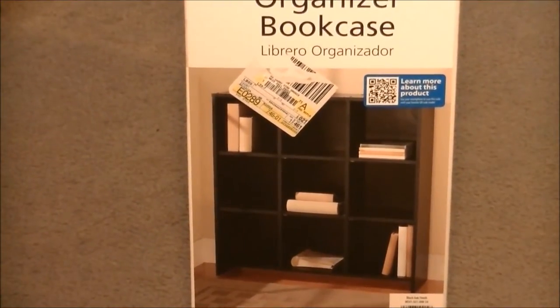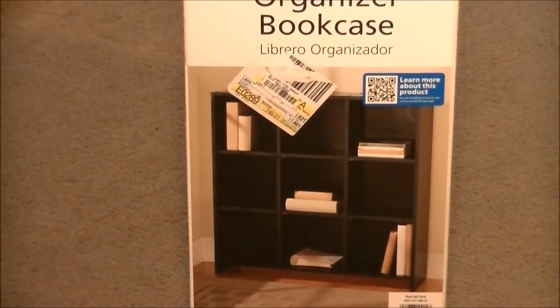Big plus on this bookcase is that the shelves are adjustable. In other words, you can raise them or lower them to fit different things in there. So there are pegs there to hold the shelves on, and I'll show you how that functions. But as you can see, it's a nine square bookshelf or storage shelf or display case, whatever you want to use it for.